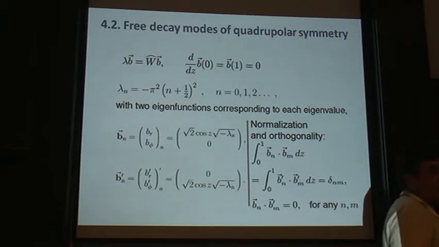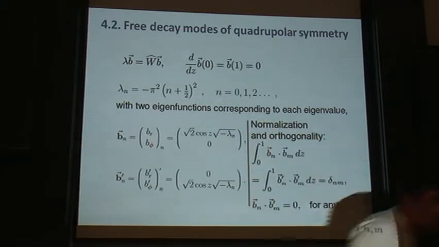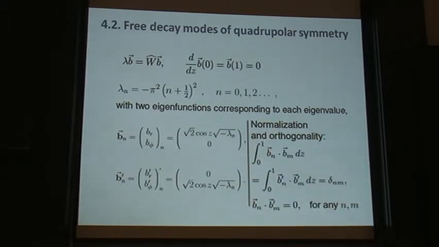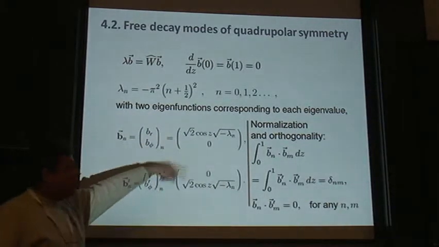So, what is the correct eigenfunction? Does it have the components B cos of root of minus lambda z and C cos of root of minus lambda z? Is it the correct form of the solution of this system? No, no. Because each equation also possesses a solution where B_phi is equal to 0, and here, B_R is equal to 0. Therefore, the correct pair of solutions is this one.